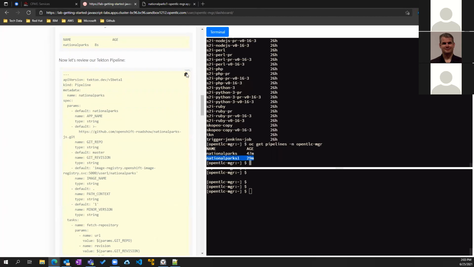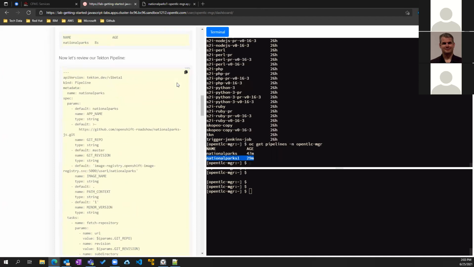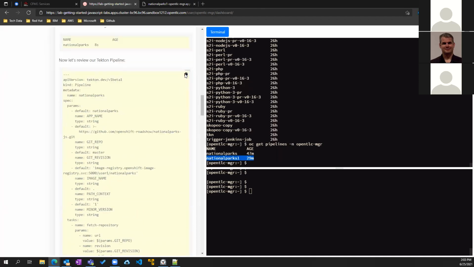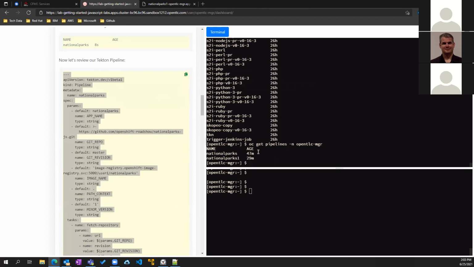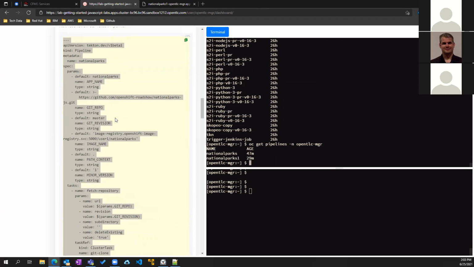Now let's look deeper at it. What we're seeing here is the actual pipeline of how it's going to deploy.